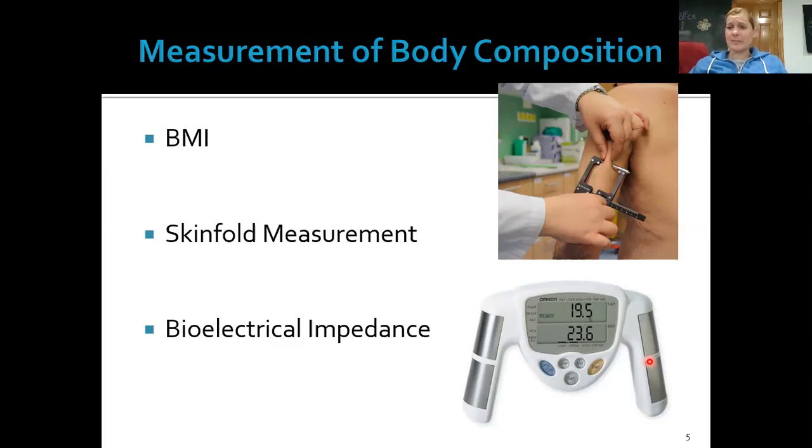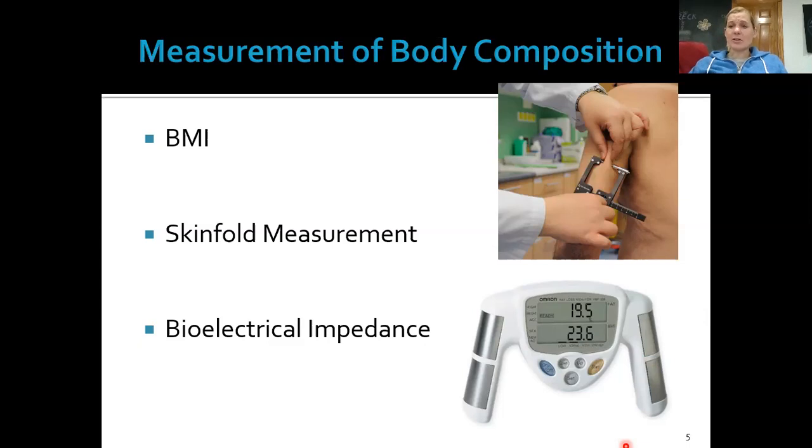The full body scans, like Tanita, is one example of that. That's fairly expensive. There's an InBody scanner that Dr. Dan has over at Spine and Sport that I've used before as well. Those are both the four-site devices, and those are fairly expensive. So again, you could spend $30 on it. You could spend a couple thousand dollars on one of these in order to get some information that way.